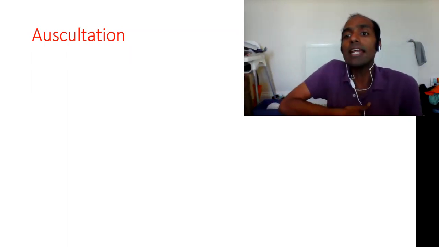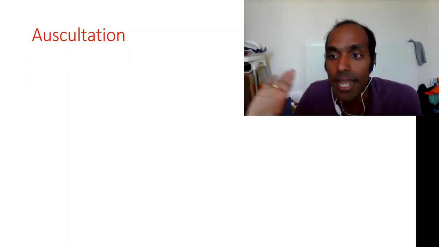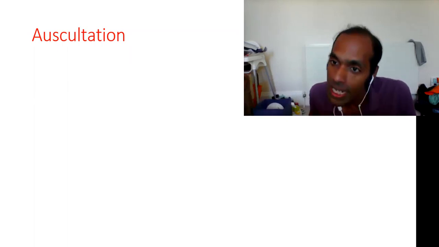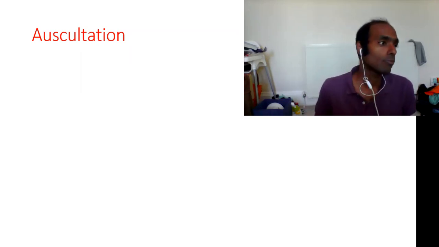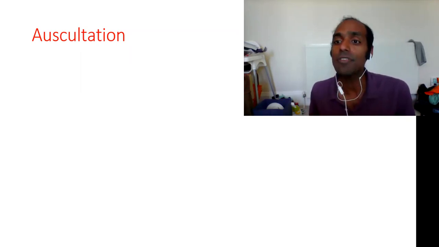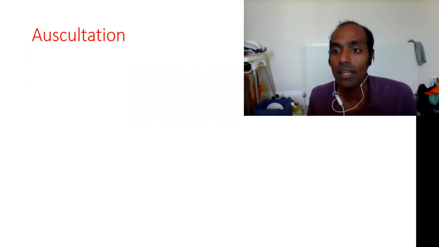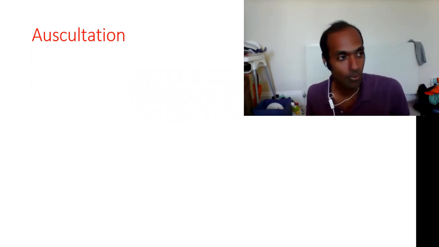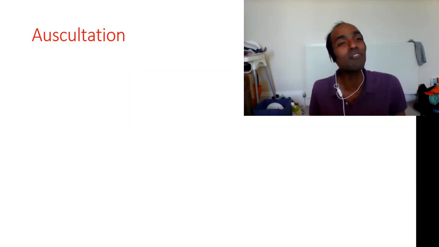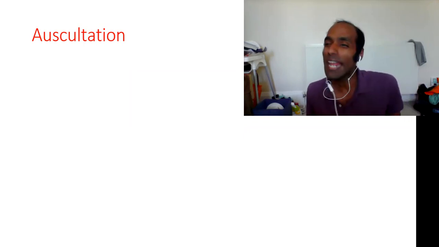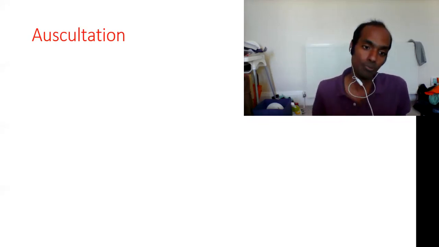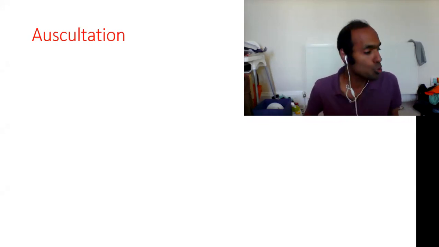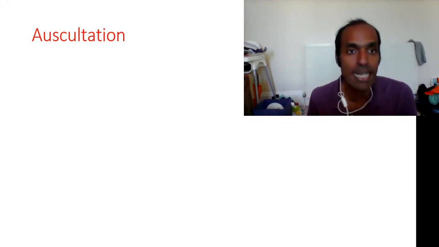If you feel a thrill in the left lower sternal edge, it is almost always VSD. ASD, if you don't find anything significant up to auscultation in the pulse or precordium, it is probably ASD. It's not a very good way of differentiating it, I know, but ASDs generally are rare and you don't get them for the exam as well. That is a rule in our department. We usually don't give ASDs for medical students at exams.